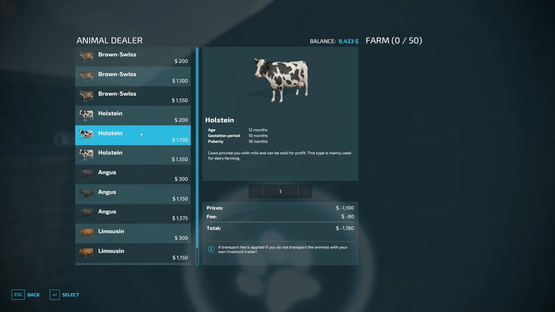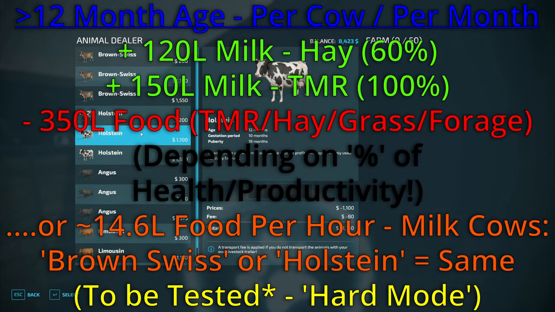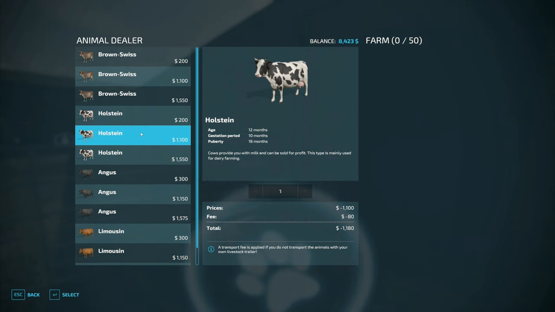The reason why I'm going for the 12 month old is for the fact that I'd really like it to produce the manure, the slurry, but most importantly, the milk. As I said at the start, it's roughly 120 to 150 litres per month per cow production, while they take in roughly 350 litres of TMR or hay, depending on your difficulty type. So obviously I'm in hard, those are the numbers that we're going to be running with. It's roughly what I'm going to be testing to see if it's correct or not.